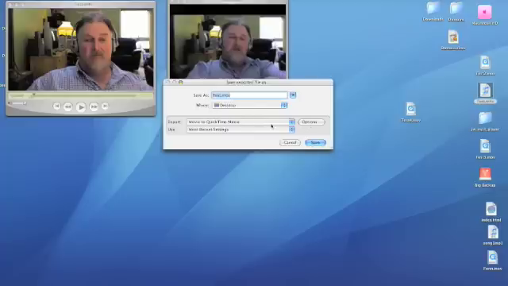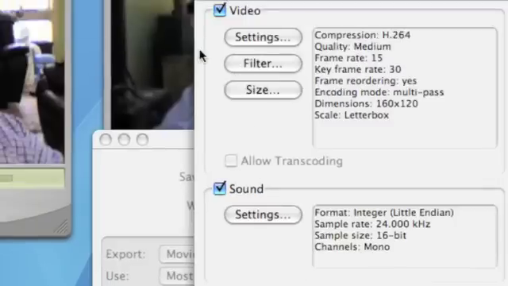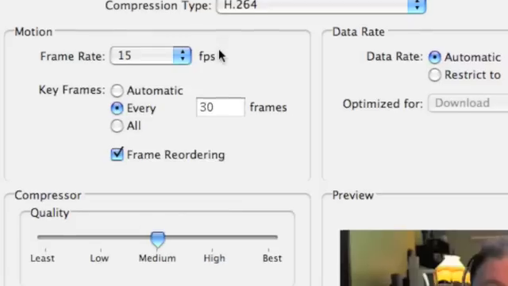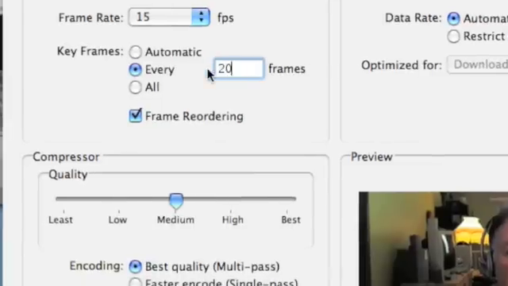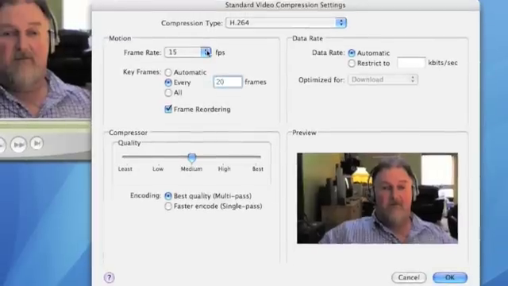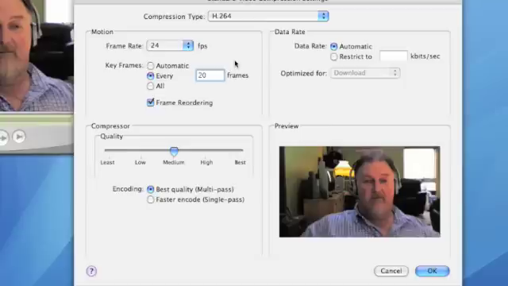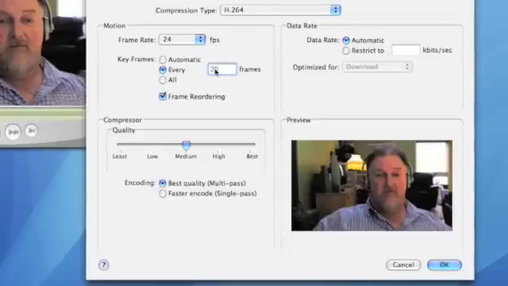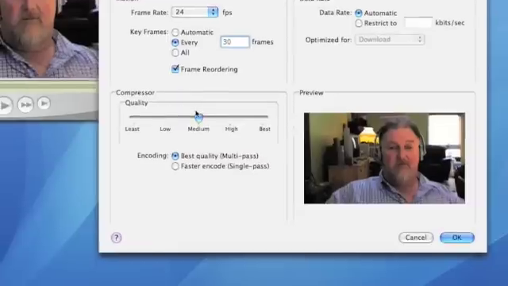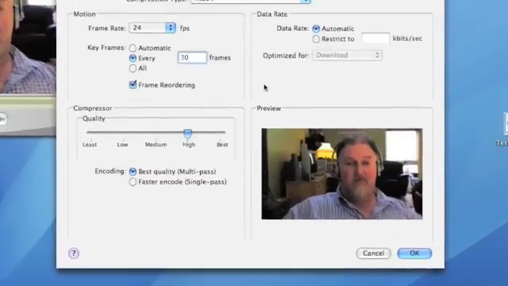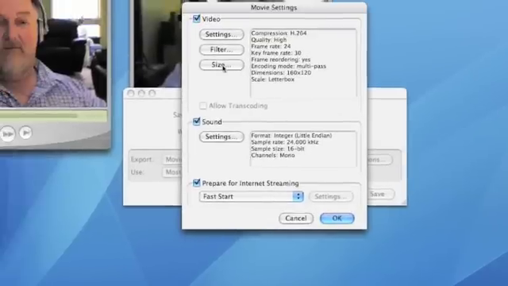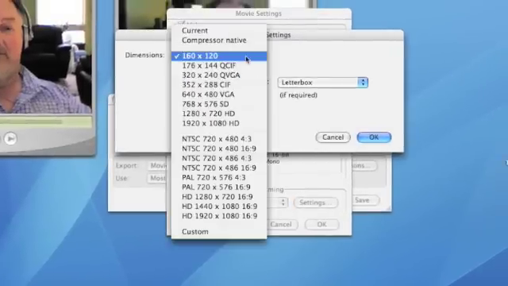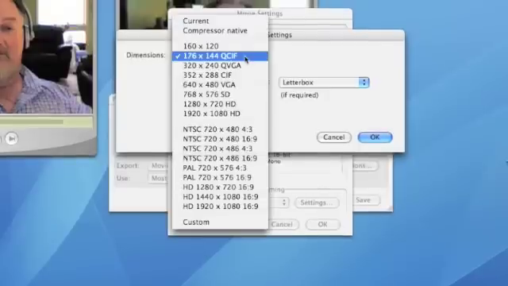I think probably what I'd want to do is go back to the options again, and the settings, and change that to 20 frames for the keyframes, maybe the frame rate up to 24, which is standard. We could probably get away with 30 if we did. Let's try 30, and maybe put this up to high and see what that looks like. In fact, we will do that. And we might whack the size up to whatever it was. I can't remember what it was.